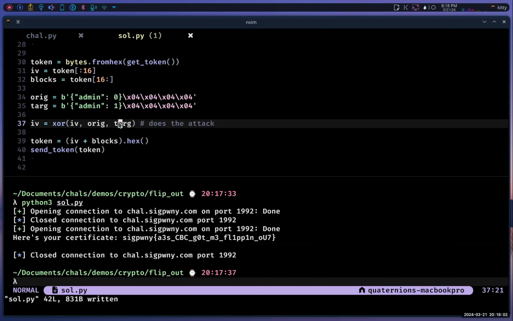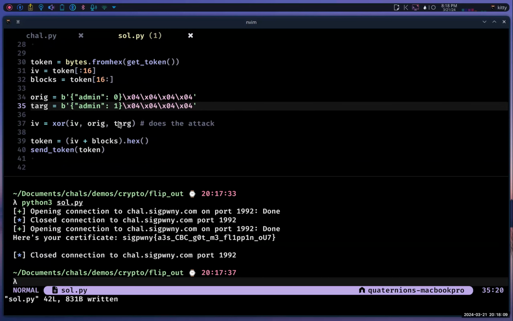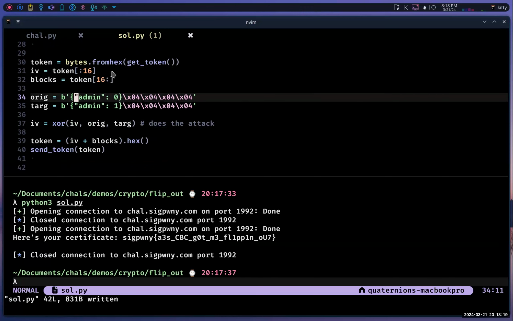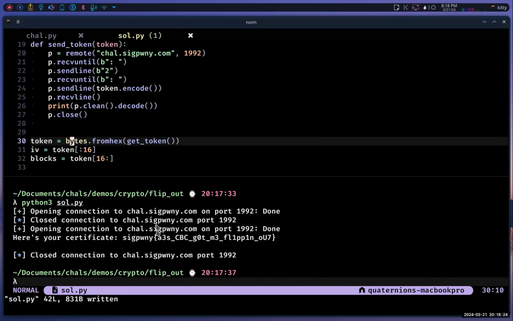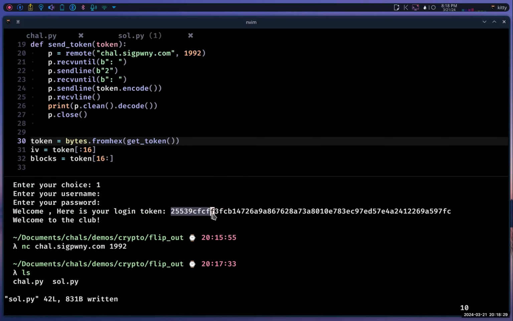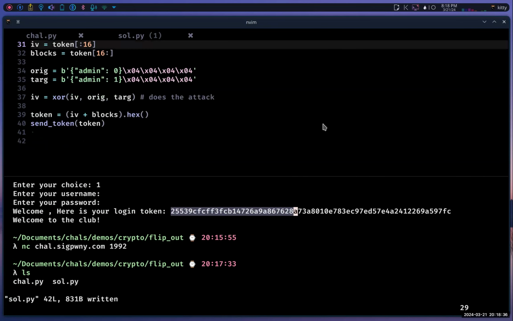Now the XOR is, again, a difference machine. It's able to output 1 in the exact locations that the bit is different. And the bit I want to flip is from a 0 over to a 1. So if I'm able to XOR target and rig together, along with the first block, because I didn't have any username here in the first position, I know for a fact that this must take up the first block. So that's the first block of the token that we had down here. Whatever this is down here is basically the corresponding ciphertext of the block.